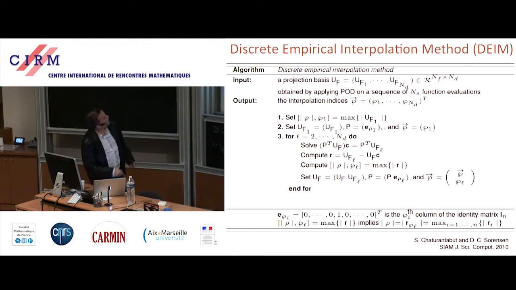So what this algorithm is saying is what I just said: we get a singular value decomposition of the snapshots we obtained of the nonlinear function. Then we take the first mode, which contains the most energy, and evaluate at its maximum, the first point. Then we compute the second one, take the difference between the first and the second, compute the residual, the maximum of the residual, and so forth. This is basically a paper of Sorensen from 2010. This algorithm is directly from their paper. We didn't change anything here yet.